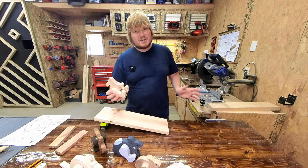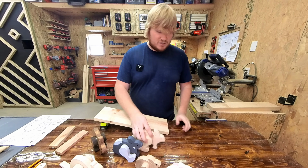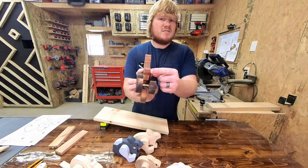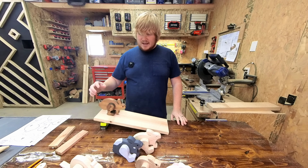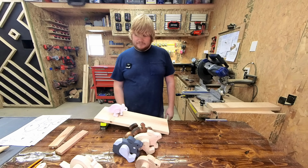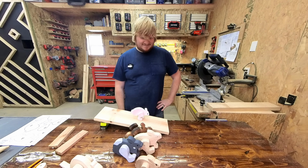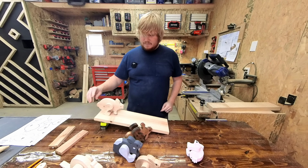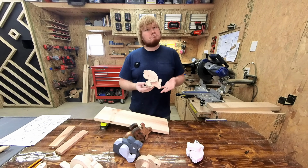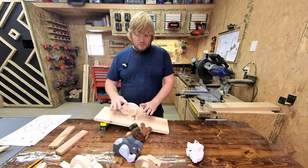Now, I actually know what it's doing. This is very smooth and this is smooth, so it actually doesn't have anything to grip. So I put a small piece of sandpaper on the front to give it that hopping motion. Just a little bit of sandpaper. And he hops.